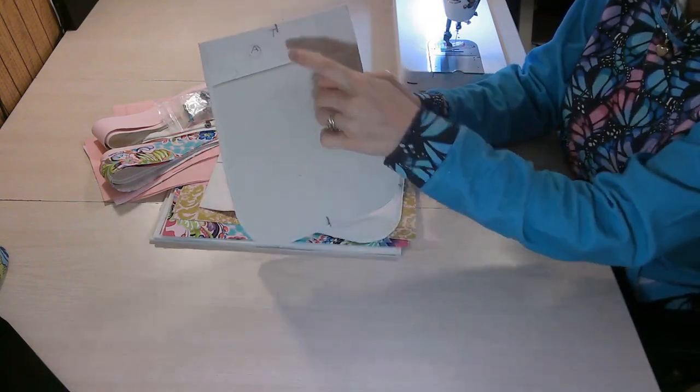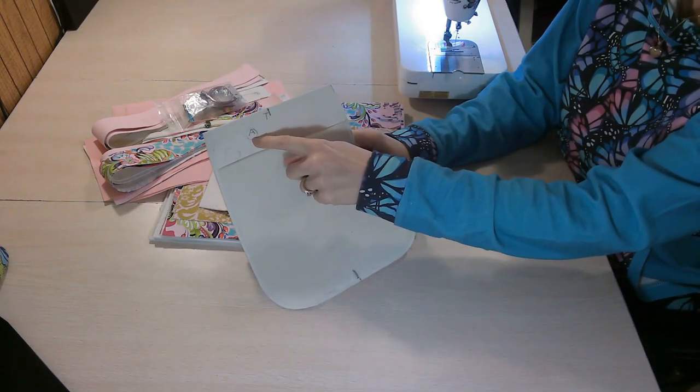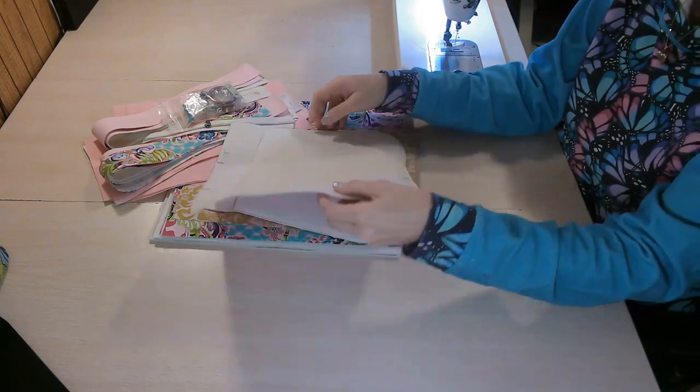So you'll see these here. I've marked the centers top and bottom. I also mark the pattern pieces with the corresponding letter. So this is an A, and I mark a T so I know where the top is.